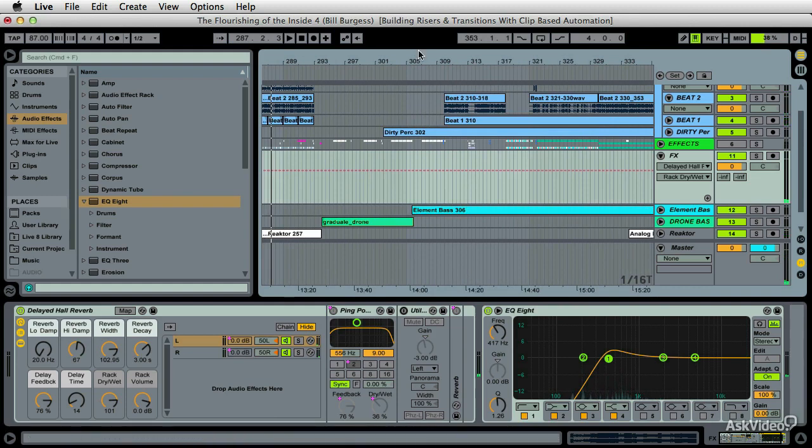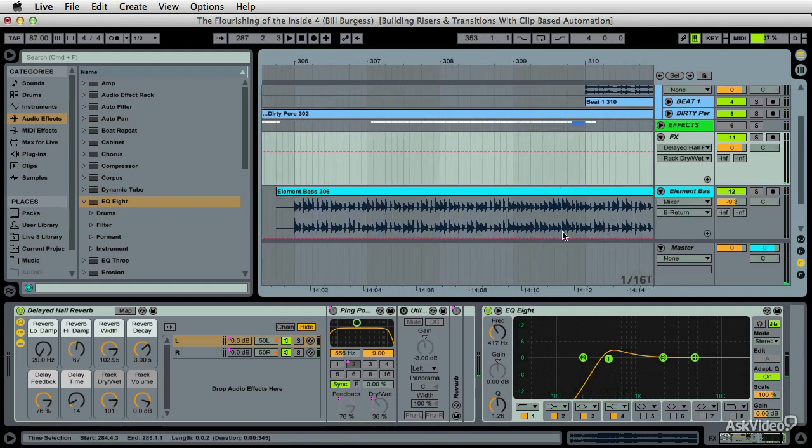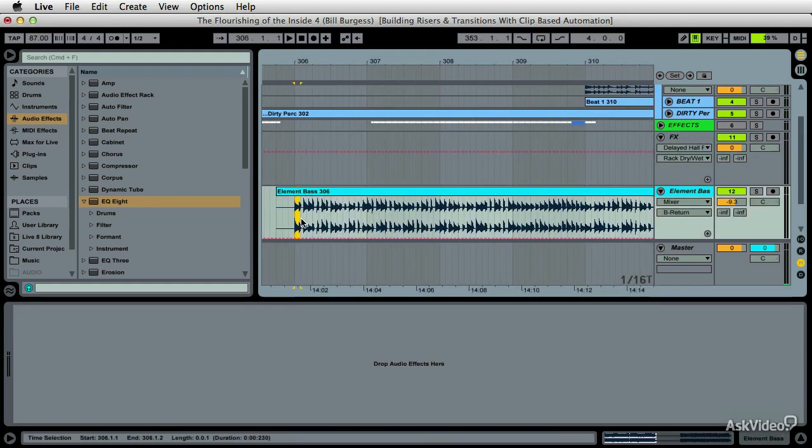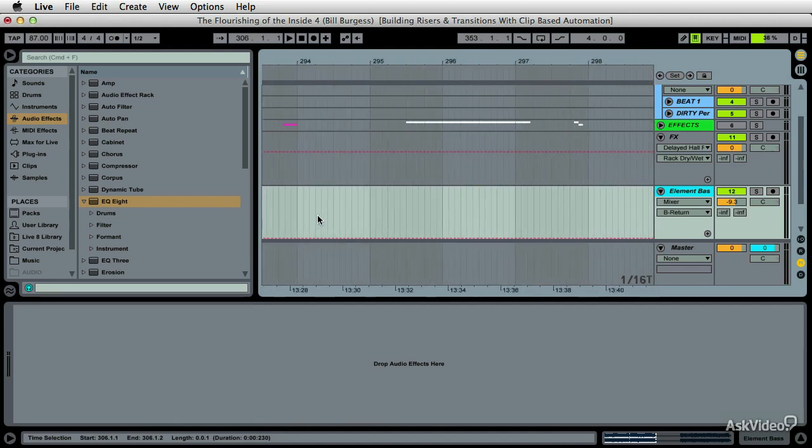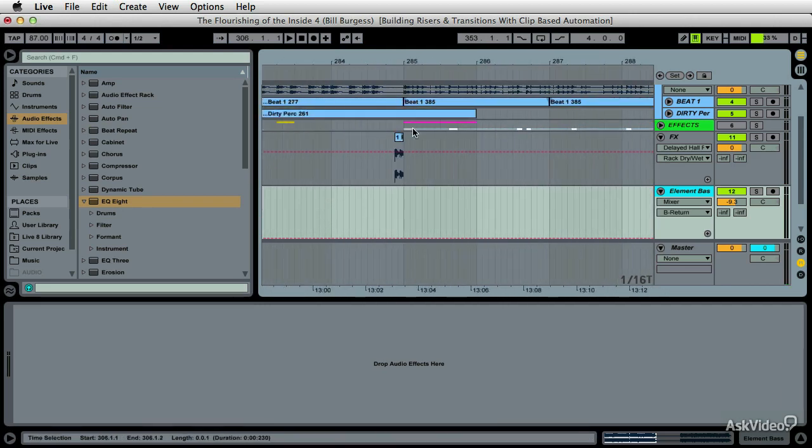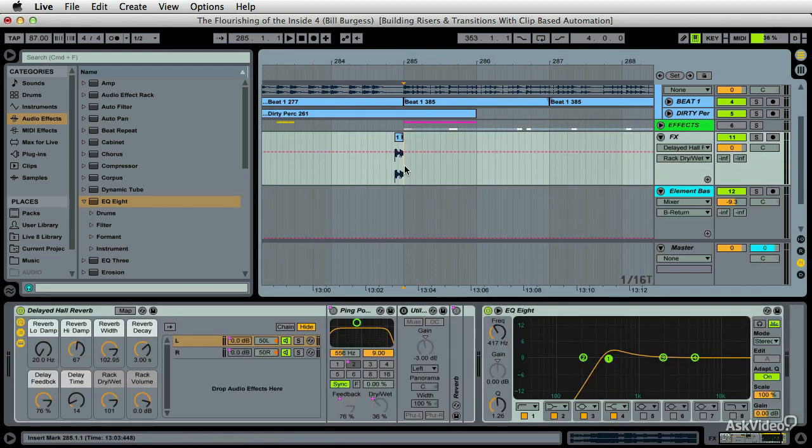Okay, and I can go and get a note out of this bass line and add that same thing in, say right there, and just experiment.